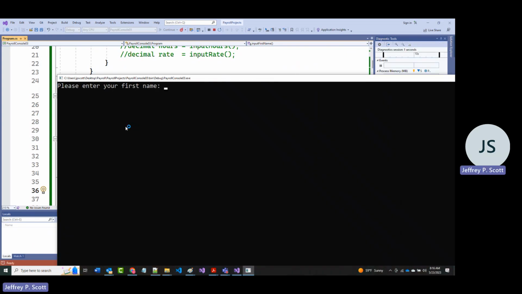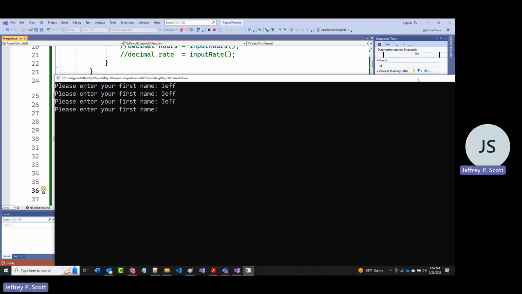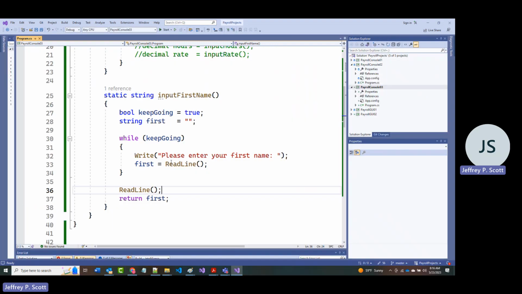So you can see it says, please enter your first name. And if I type in Jeff, I'm right now in a loop. That's an infinite loop because I haven't given myself a way out. So let's do that.